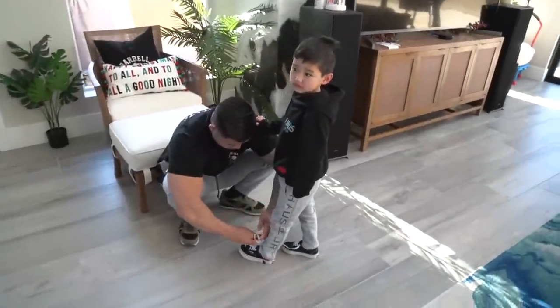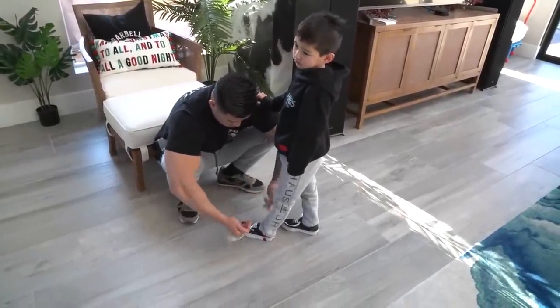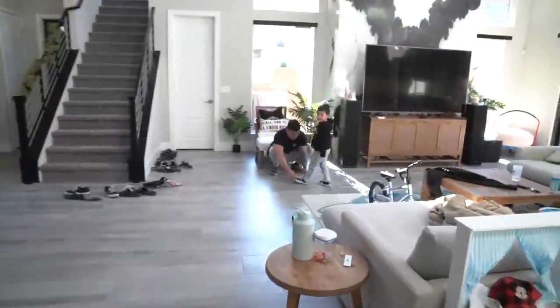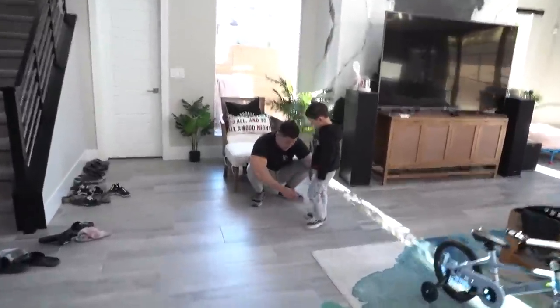Okay, so this is day two. Check this out. We are unintentionally matching. We got the black, the gray. You already see the black, so you already know what's gonna follow. The gray. We look ridiculous. Hey, we're a Raiders family, can't help it.